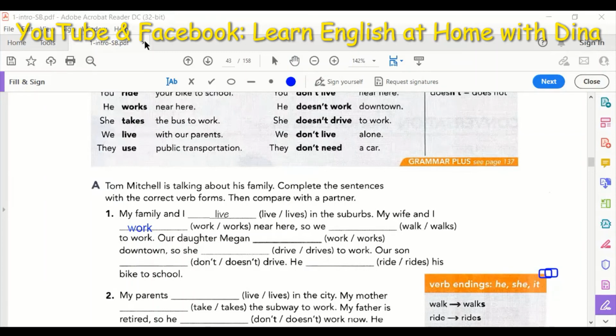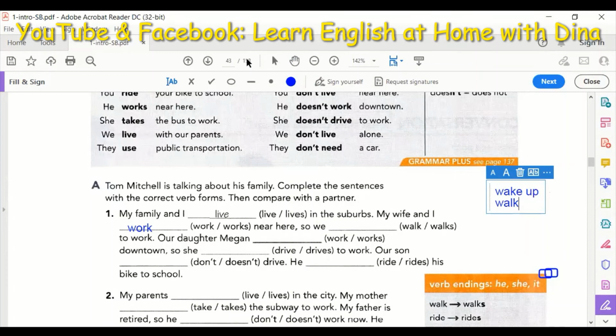W-A-L-K. The L is silent in the verb walk. في الفعل walk يمشي. في فرق بينها وبين wake اللي بعض الناس كاتبينها. wake up يعني يستيقظ. أما walk W-A-L-K، the L is silent but we don't pronounce it. ال L silent بس بنكتبها. We have to write it but we don't pronounce it.